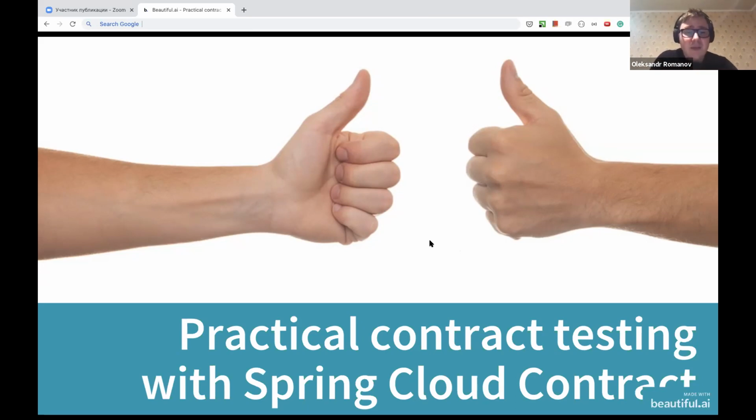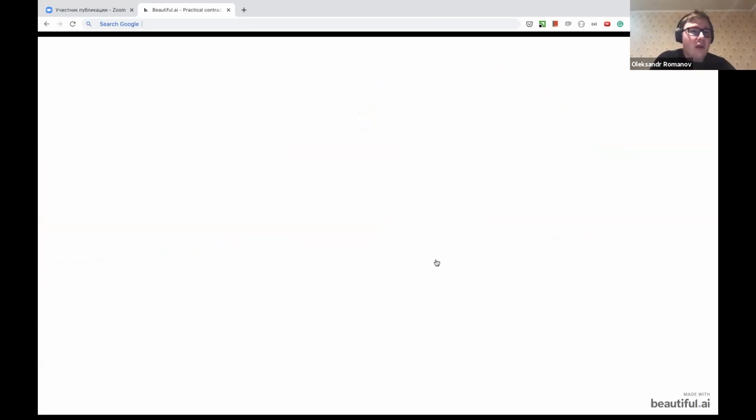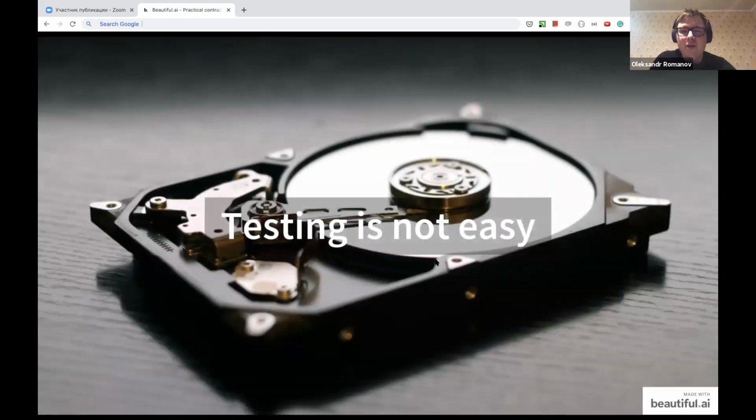So let's start. First of all, what I want to say about testing at all, is that from my point of view, testing is not easy, testing is hard. When you perform testing of just a simple web application, it is not so hard, but moderately.